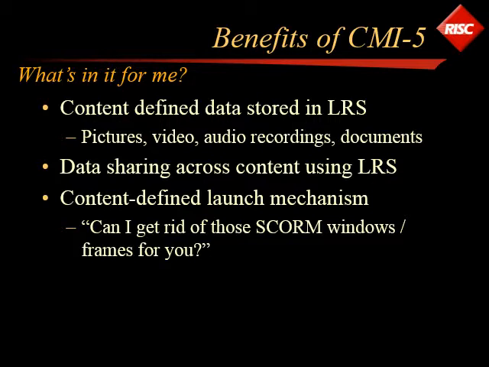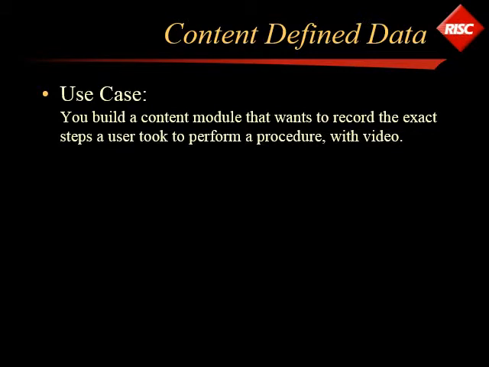Data sharing across content using an LRS. This means, I'll look at an example in a minute, but it means lesson 3 can actually fetch data that occurred in lesson 1. You can't do that with SCORM, but you can with CMI5. The content-defined launch mechanism I've kind of already covered. Everybody hates all those SCORM windows, and they're an accident waiting to happen when a user accidentally closes one. And distributed content, we've covered a little bit. Mobile device support.